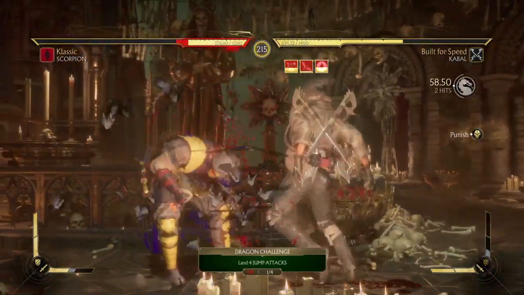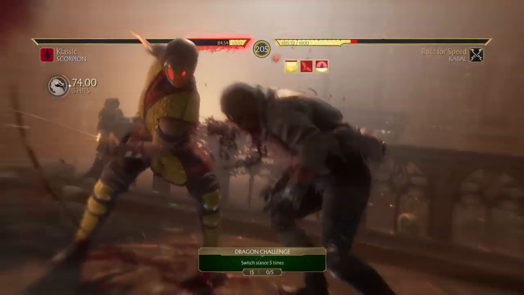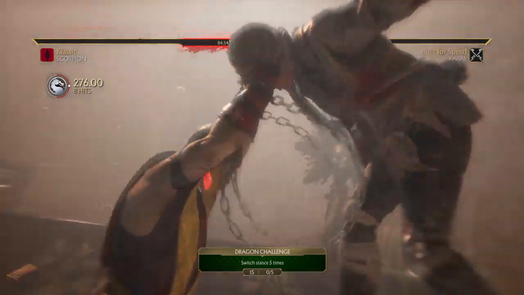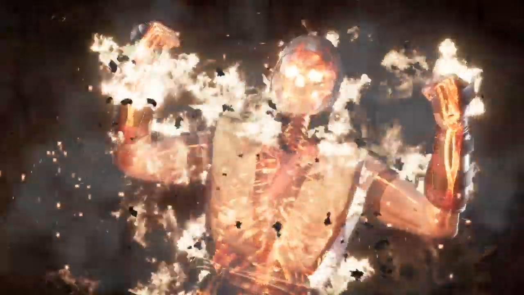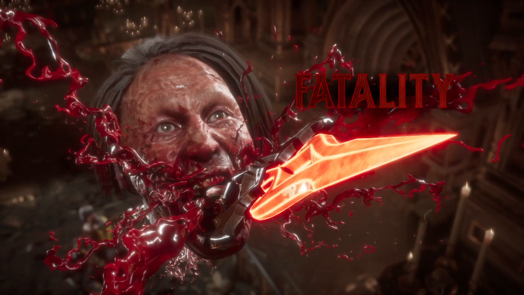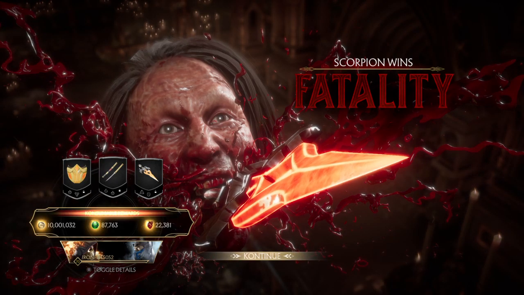I actually think I'm gonna use it on consumable because this is ridiculous. This is stupid. I'm gonna lose again. Just watch. Oh my gosh. Finally. That was... Wow. Scorpion wins. Man. And the last two battles are going to be even worse than this, because they're like six modifiers.